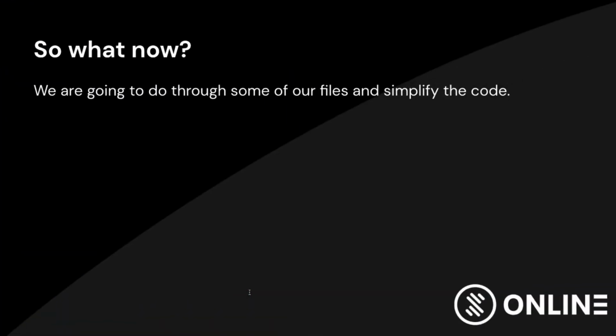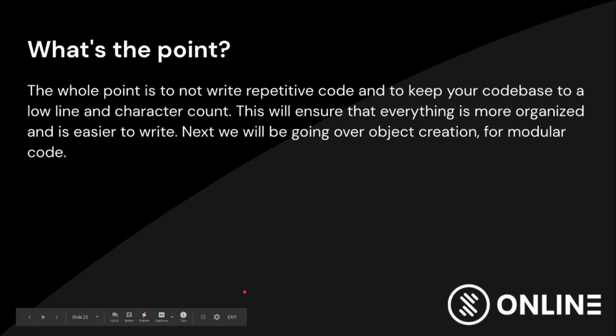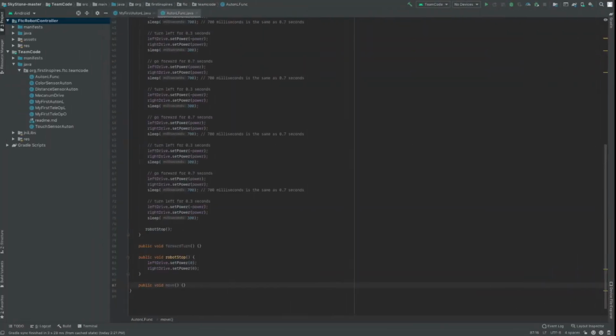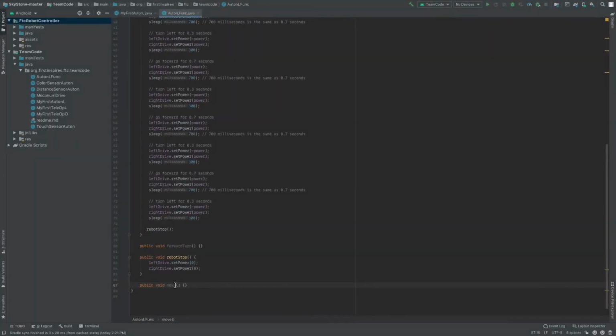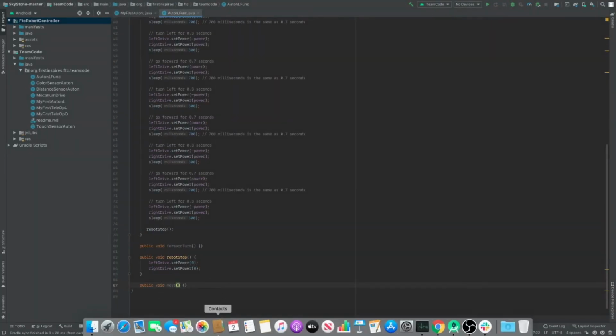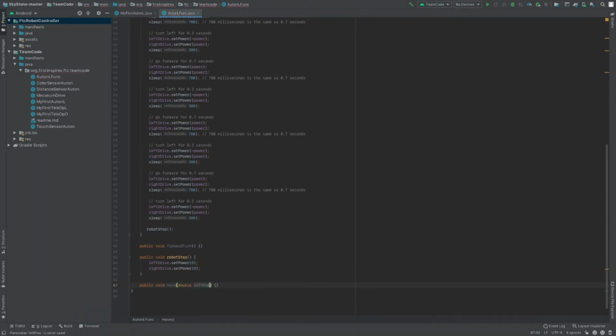But what will happen is we're going to feed in information through this one. So we're going to create a double called left power, a double called right power, and something called long time. And long is, like I said, just like an integer, except it can hold a lot larger values, and that's what sleep is built off of.